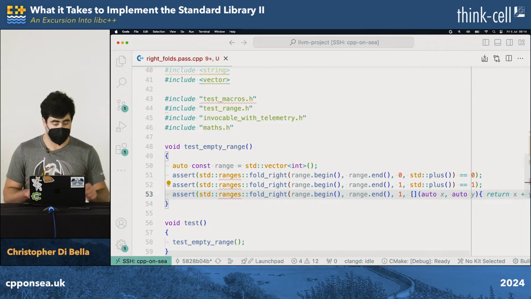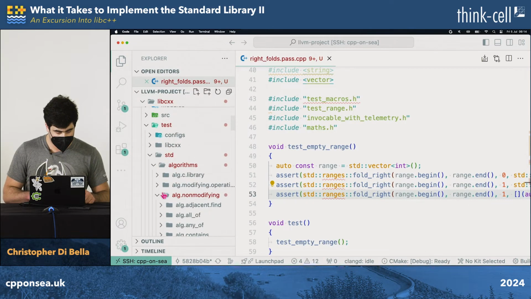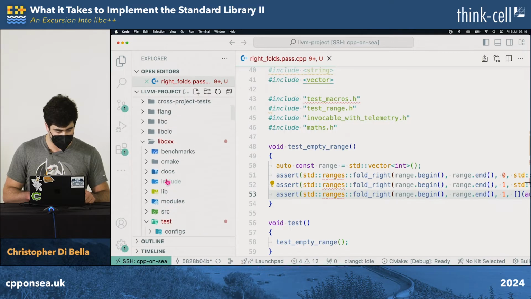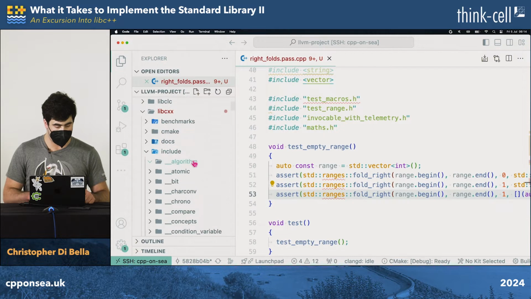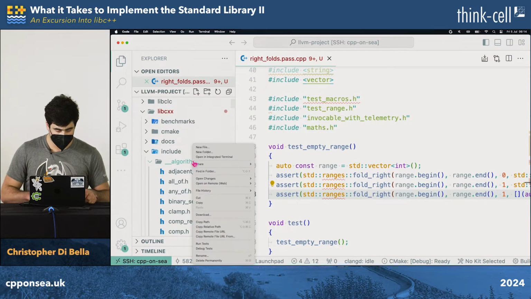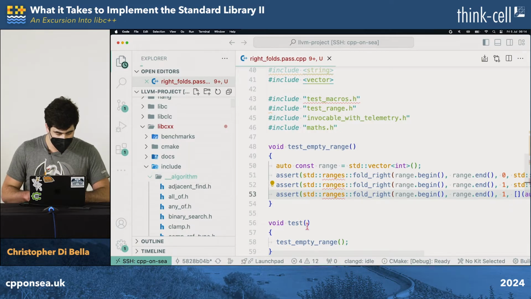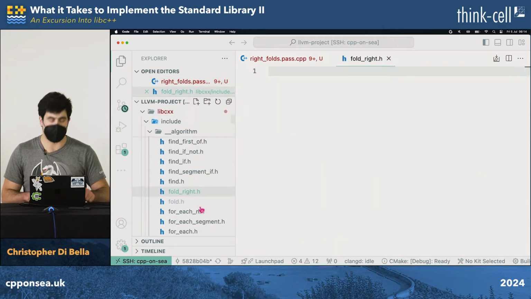That's all we have to do for now, and we can now go ahead and add a header to libc++. So we'll go into the algorithm header in the include directory of the libc++ directory, and we will add a new file called fold_right.h, and that will live just above fold.